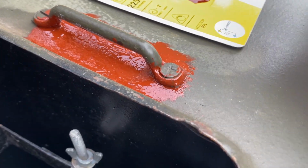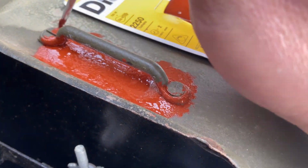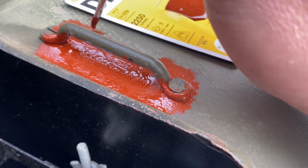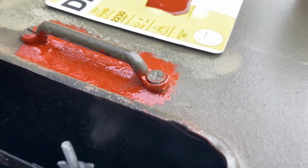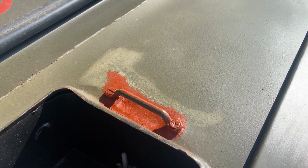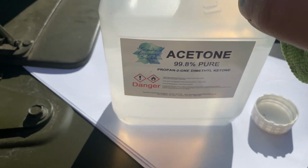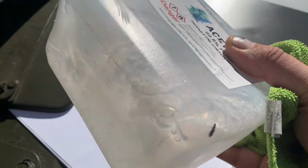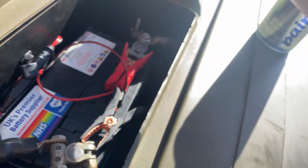But what I'll do is, when this is all fully dry, I'll cut it back with some sandpaper, wet and dry sandpaper, before putting the final top coat of green paint on. So now that the top coat primer has been applied, we're going to be looking at cleaning down the surface in preparation for some paint to be applied.